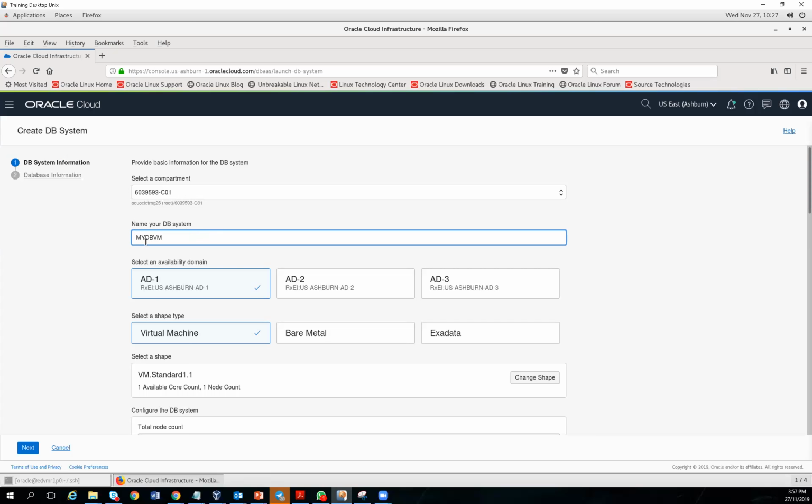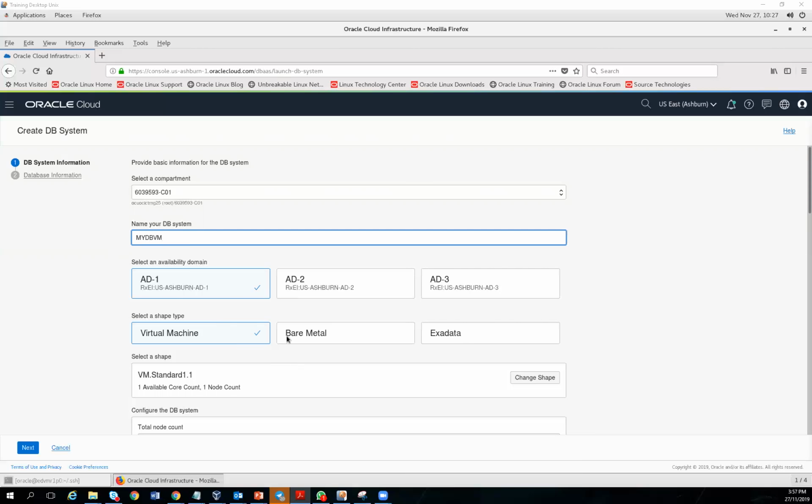My DB. So I am using my database virtual machine, as I showed. Then in the availability domain, you can choose which domain you want to create your database. I hope you are all aware of the availability domain, which we discussed in the beginning, in that module. And then here, what type of shape am I choosing?